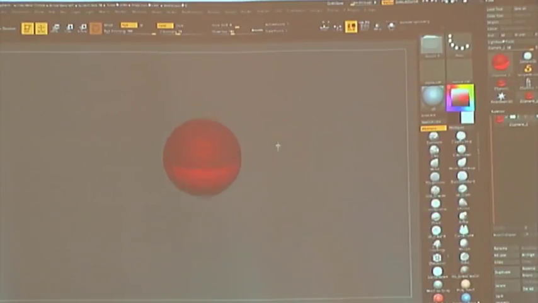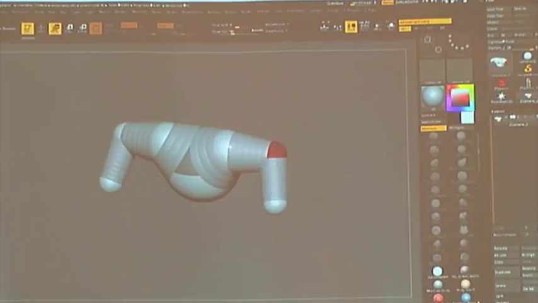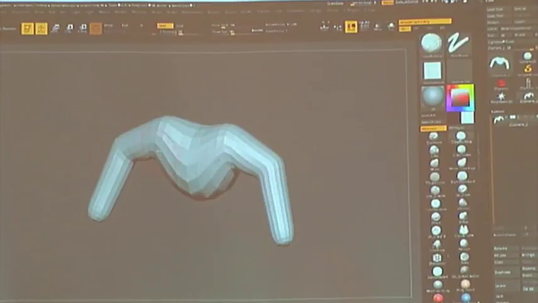These spheres are very easy to use. This is just a structure, and you can click and drag to create a skeleton. Then you can create a kind of virtual skin on top of it, and then you can start to sculpt.